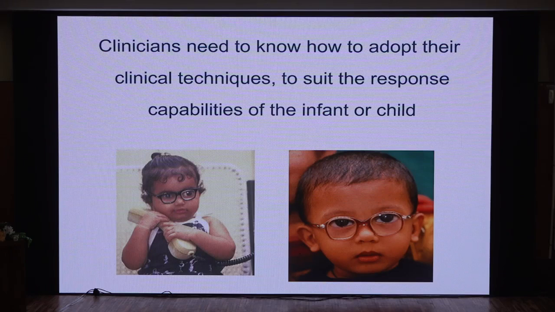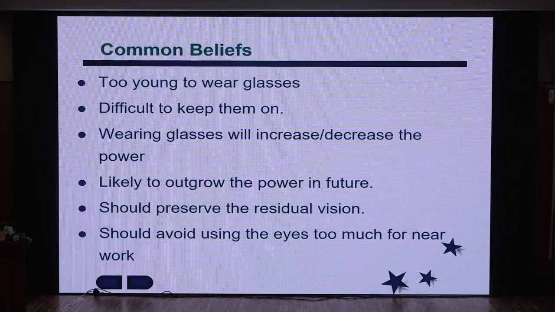I usually tell my fellows that evaluation in pediatric ophthalmology starts the moment the patient is entering into your clinic. You examine the patient when the child is entering, the kind of head posture the child has, the kind of gait the child has, the mannerisms the child has. So we are looking at the visual behavior of the child. So all these things come into play to decide what exactly to be prescribed.